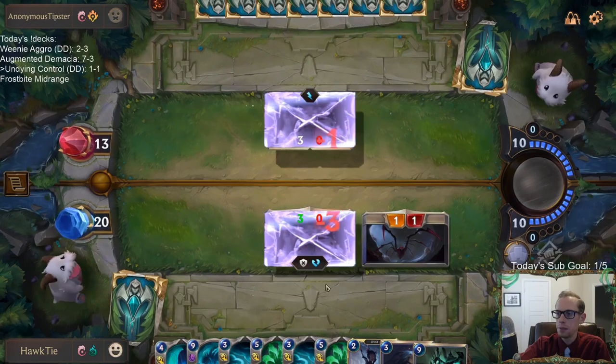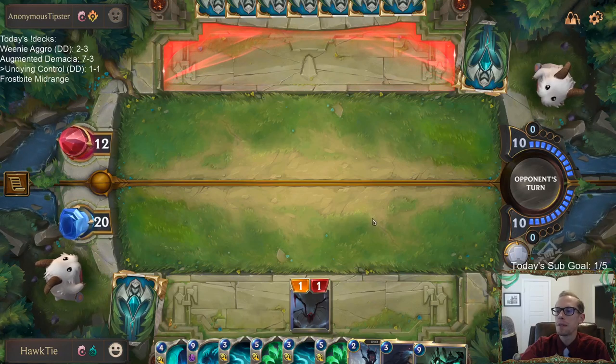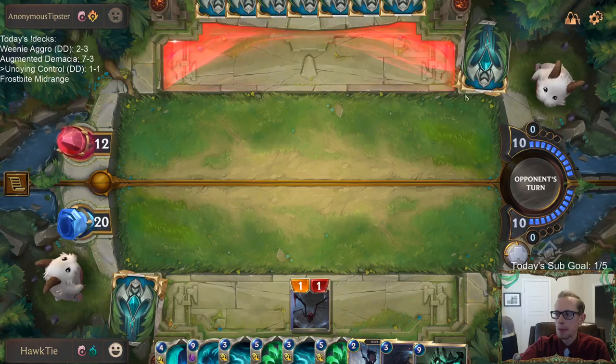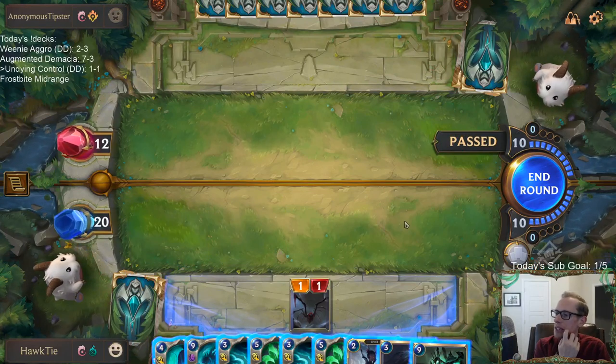Alright, awesome. Our Undying died. It's going to come back as a four power now. Very good. Ezreal's only at 4 out of 8. I need to make sure to keep a bunch of stuff here to deal with Ezreal.